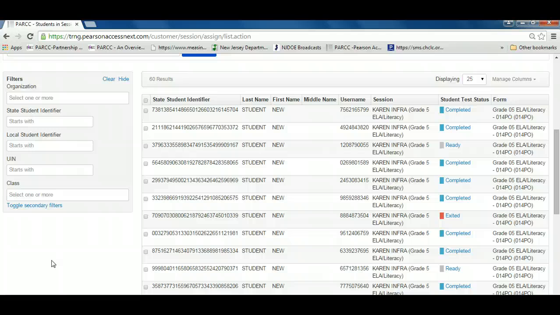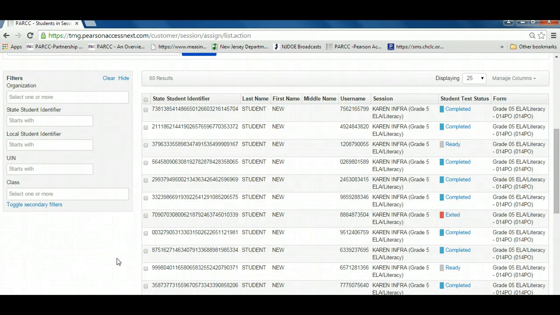If a student logs out of the session at any point before the test is completed, the student will need to be resumed before the student can log in again. To remember what these student status keys mean and their descriptions, follow page 34 in the Infrastructure Trial Guide. As the test administrator, you have to understand the dashboard and those student status keys and how to help students get back into a test.